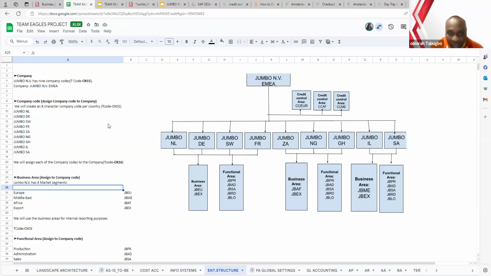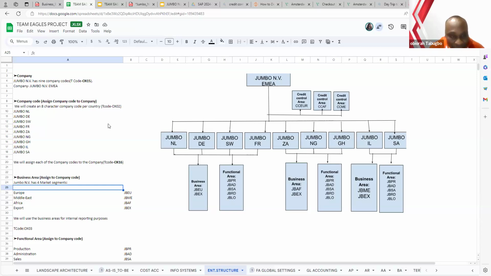We have Jumbo SW Sweden, and Jumbo France, FR, Jumbo ZA South Africa, Jumbo NG Nigeria, Jumbo GH Ghana, Jumbo IL, which is Israel, and Jumbo SA, which is Saudi Arabia.